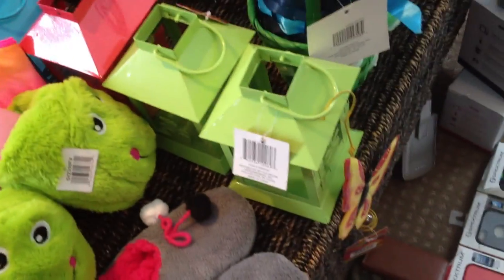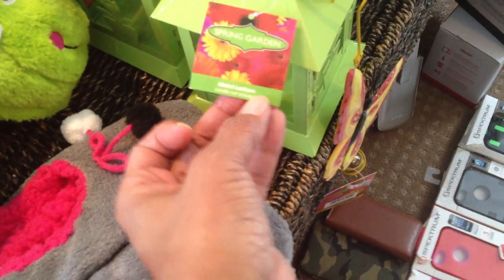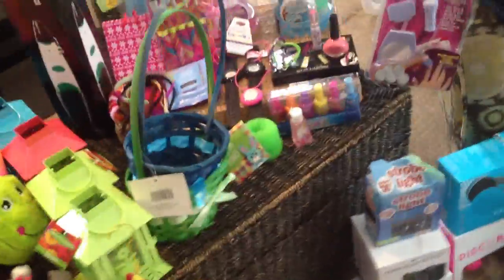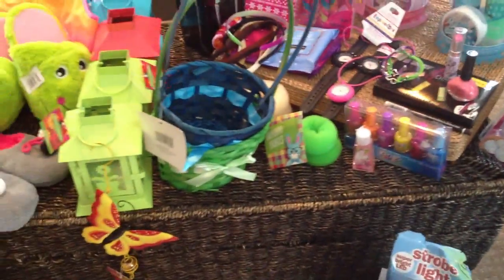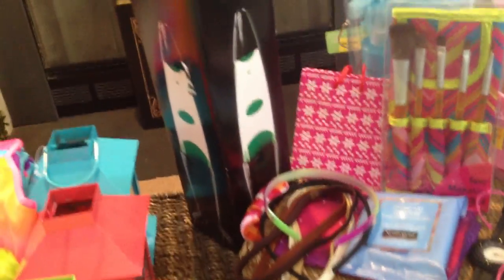Oh my goodness, spring stuff — I'm so glad to see this! Look at these little lanterns — so cute. These are for outdoor spring garden use; the maker is Spring Garden. They're little metal lanterns: I have two greens, a red, and a teal blue. And over here are some little Easter baskets — it's still spring and I'm loving it. There's also a butterfly decoration. After seeing the mound of snow on my patio, it's refreshing to see some springtime items. Two little Easter baskets, one blue and one green — so cute. There's also a groovy lamp in green that works.